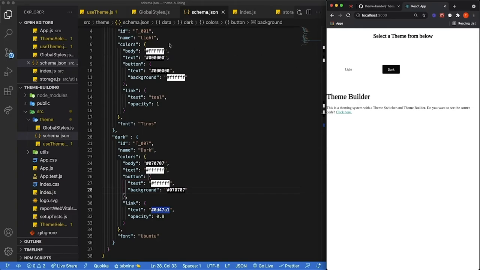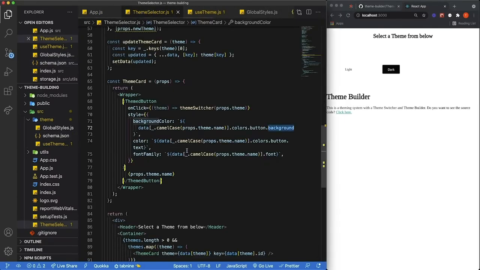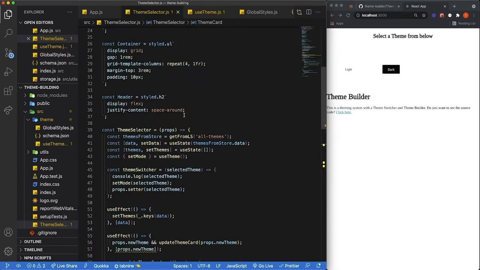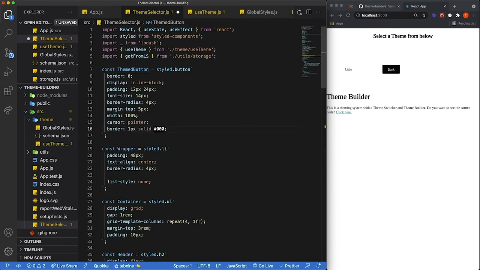Okay, well we can't see the light, right? So what I'm going to do is, when I go back to this place, I'm going to give them a border radius, a border width, and all that. So I'm going to say here, theme button. If I give it this style and I save, this is what I want. Okay, guys, so this is what I already achieved. This is perfectly what I want. So now we can know that this is light and this is dark.